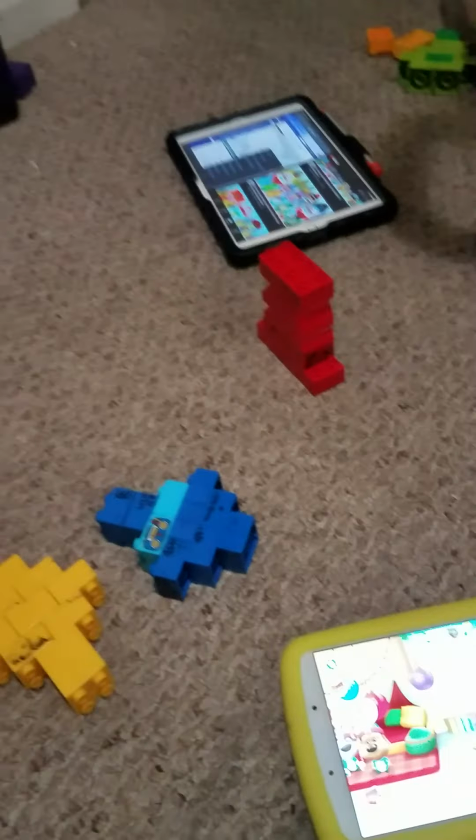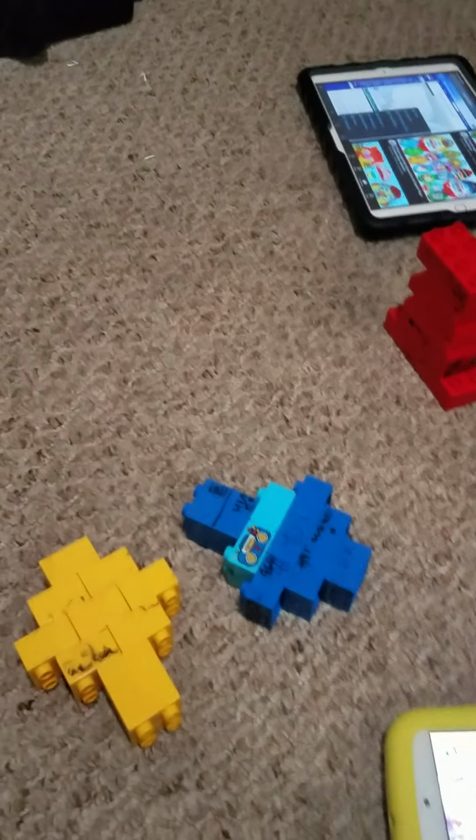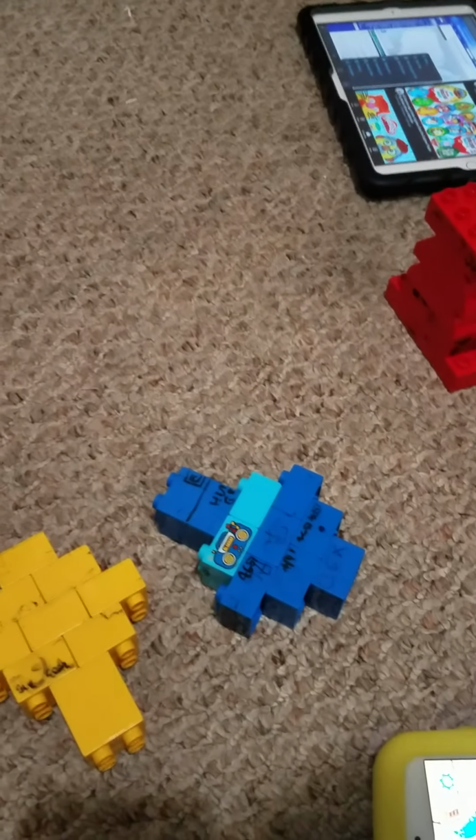Hey, what's up guys? Today we're going to do a primary color Lego drop test. This is actually my first red, blue, and yellow colors for the day. So anyways, without further ado, let's get started.